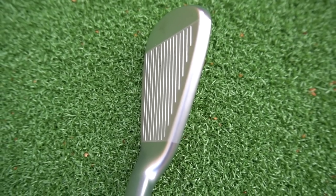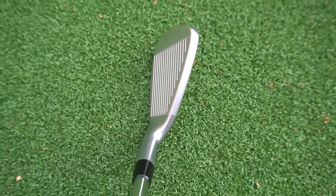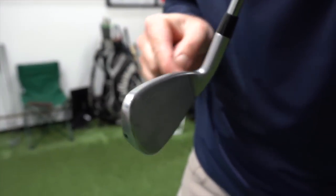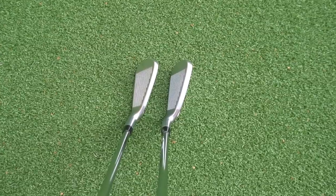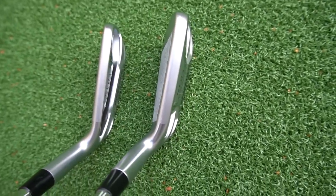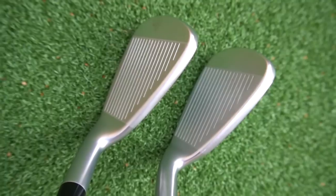I'm not a big fan of that when companies do it either. What about in the longer clubs? Can you see the back in the longer clubs? So we've got a 6-iron. Not really. The only bit I see is just in this corner here. When I'm looking down now, I can just make this bit out at the back, in the heel side. Not seeing anything from the center up to the toe, just mainly in that heel side, which is not intrusive. It's not overly powering into my eye line, so it's not too bad.